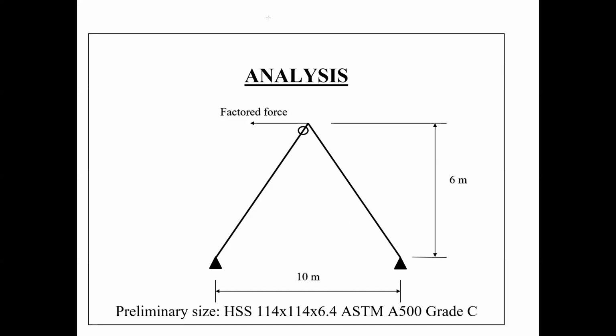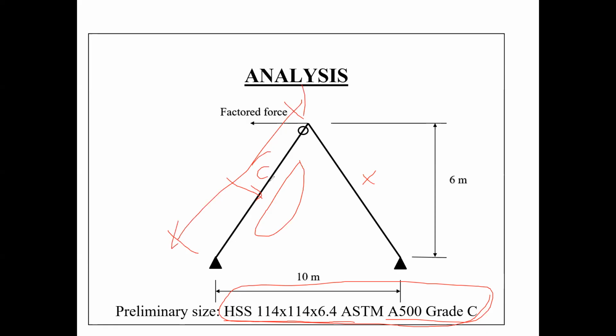I do suggest that for a sample, start with an HSS of 114 by 114, because these are going to be HSSs. Use this for your HSSs. Run the analysis. What's going to happen is that you're going to have tension on one side and compression on the other side. So you look at your compression force, and then you look at the length of your member here. Since this is in compression, you look at the length of the member and go get a square HSS whereby the CR value is greater than or equal to the CF value that you got from your ADA. And that's how you design your brace.